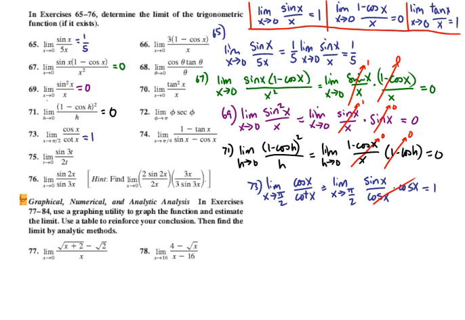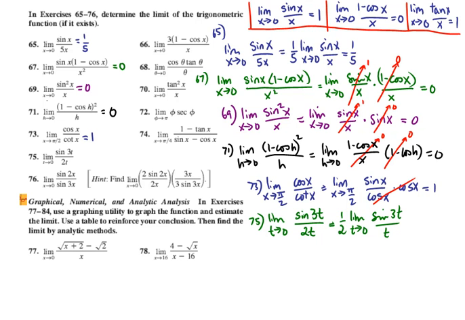Okay, we'll continue with number 75 here. Here we have the limit as t approaches 0 of sine of 3t over 2t. Now we can bring out the 2 from the 2t so that we get 1/2 of the limit as t approaches 0 of sine of 3t over t. And this is not quite what we have above. We're looking for sine of t over t.